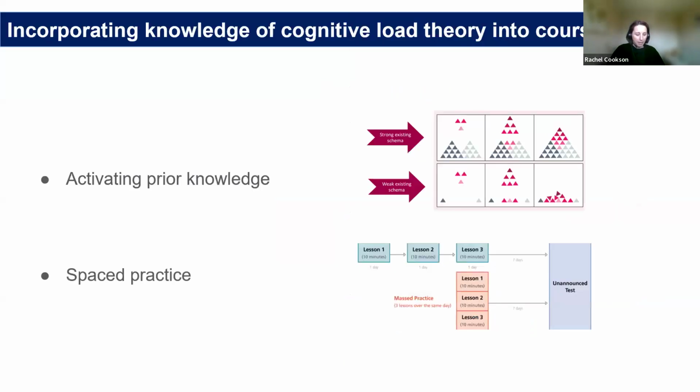So with that in mind, Angela's already spoken about activating prior knowledge and space practice with regards to course planning. It's important to note that these practices help reduce cognitive load by reducing the intrinsic load due to the use of prior knowledge. If we've got prior knowledge on the topic or the context, we can link new information onto that and it reduces that intrinsic load. It doesn't feel so complicated and complex. We're scaffolding on from prior knowledge to new information, so we're not feeling overwhelmed cognitively.